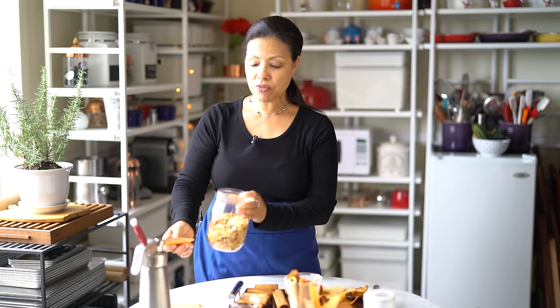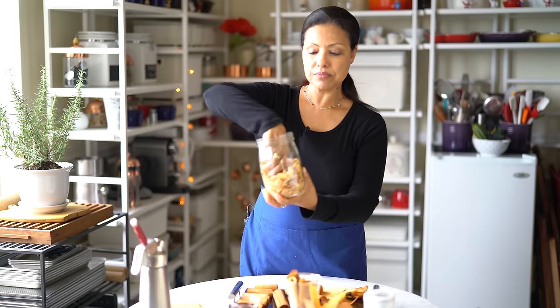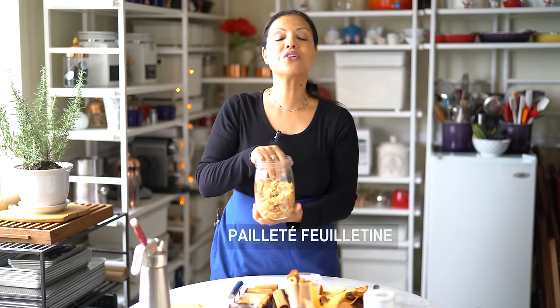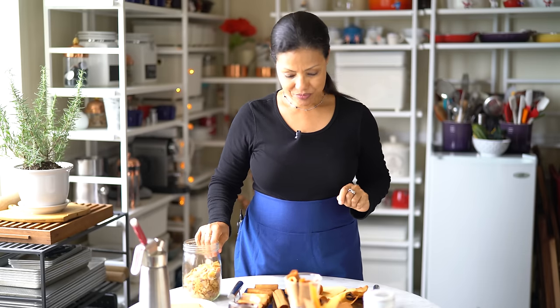Or we make pieces like this, they don't have any unique shape. And you just break them in small pieces. And this we call feuilletine. We use it for the French entremets, those fancy cakes. And you have some crunch inside. This is what we use.